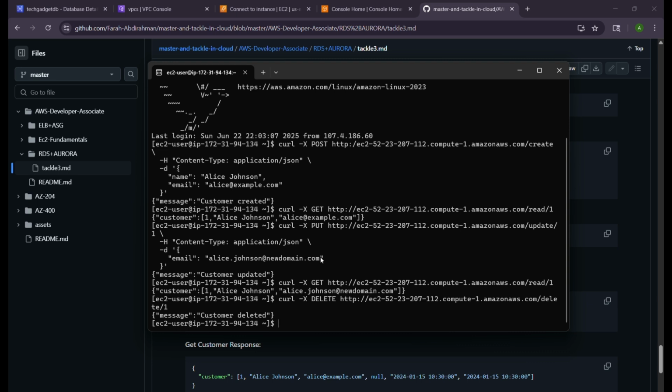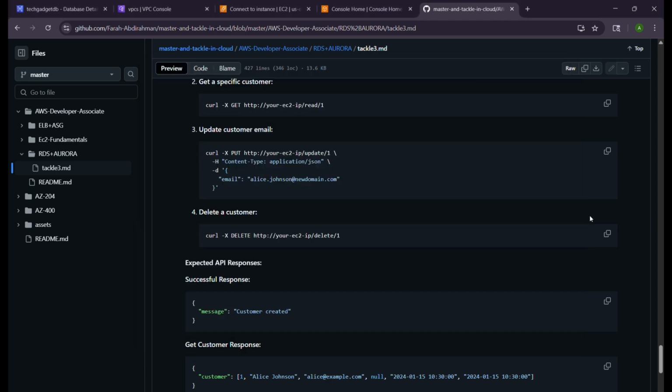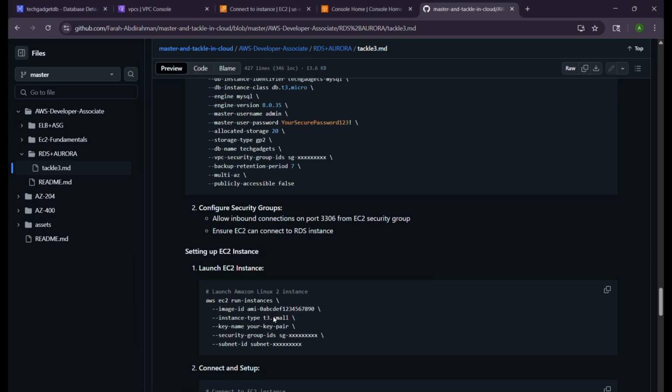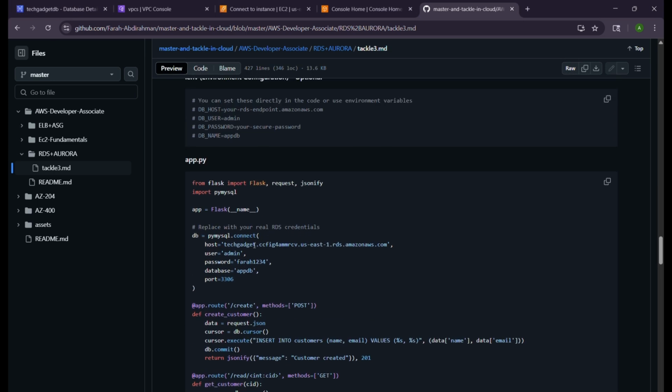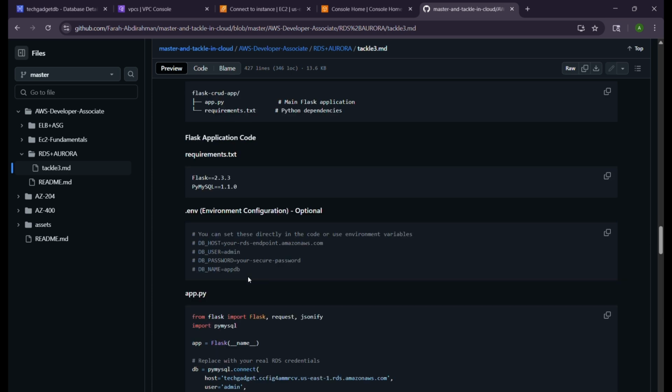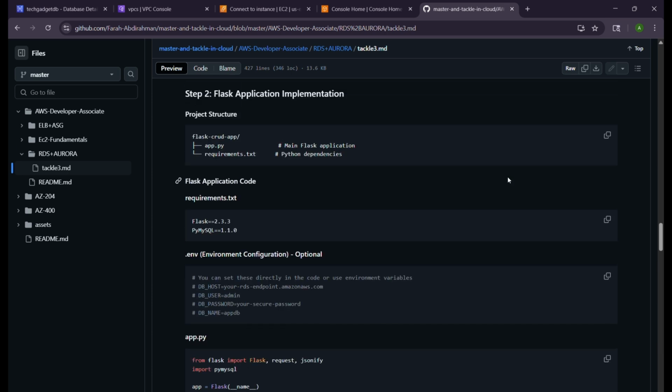After we created our database, we were able to SSH into our instance, and we were able to create our Flask application, put it there, and configure our details. You can see, put the details here. I'm going to change it. Of course, I'm going to delete it for security purposes.